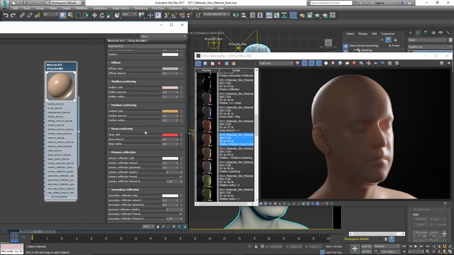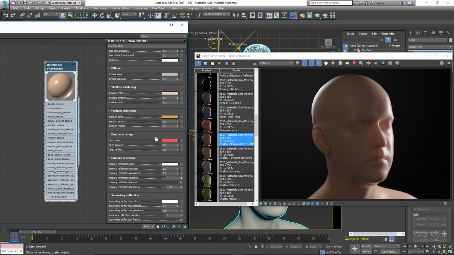If we were to use a texture for this layer, it would have less detail compared to the mid-scatter layer, but with a very saturated defining color of the whole subsurface scattering effect. Perfect. And you can see its radius is 2 centimeters and goes deeper compared to our previous two layers. So let's set the amount of this layer to 0.4, which is the default value, and take a look at the resulting render.